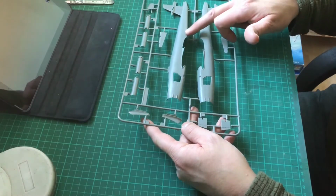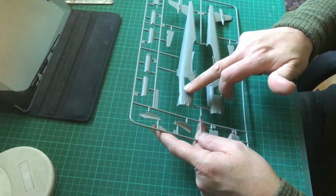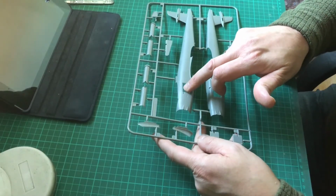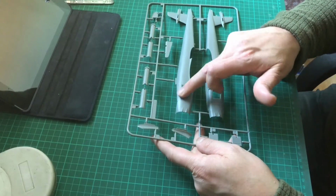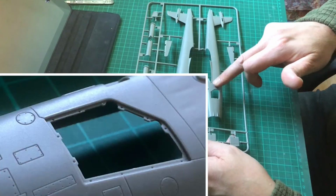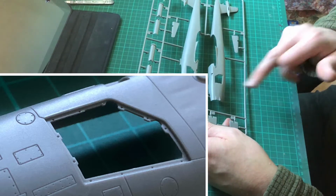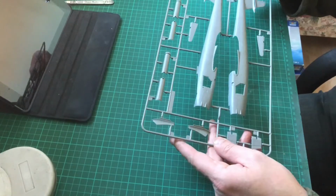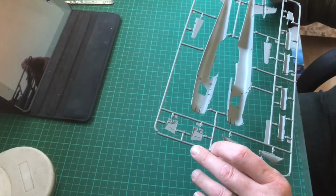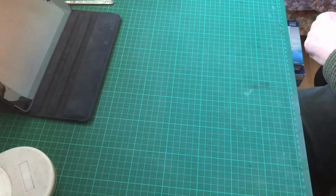You've got the access panels or access hatches on here. And yeah, do you know what? That is really, really nice. You've even got the indent of the rivet holes on the inside here of the actual gun bay covers. So yeah, do you know what? It's very, very small bits and pieces like that that really do make a big old difference. So yeah, happy with that. Brilliant. Do you know what? I quite like this kit.